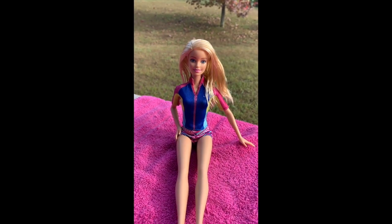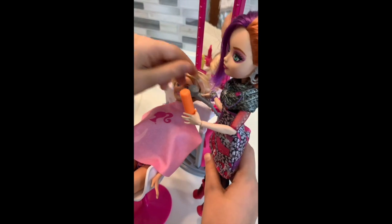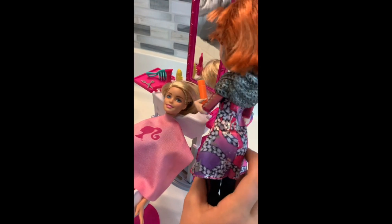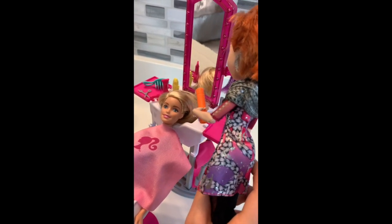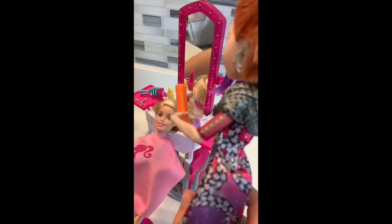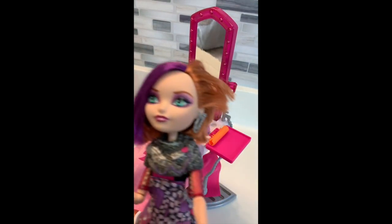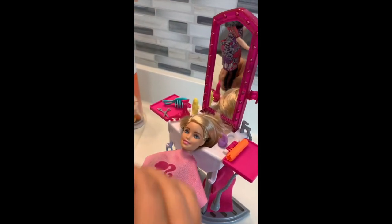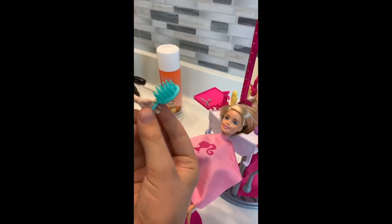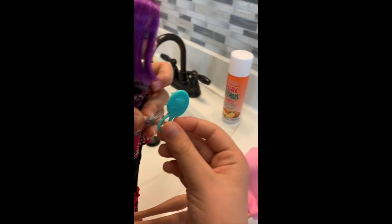She's outside and we're going to wait for her hair to dry. Good luck, Barbie! First we just have to spray your hair with the Pure Citrus stuff. Okay, I think we're done with that part. Now — this is so relaxing — can you brush it? Yes, that's exactly what I was about to do. Let me get it in my hand — I brush with this hand because it's more comfortable.